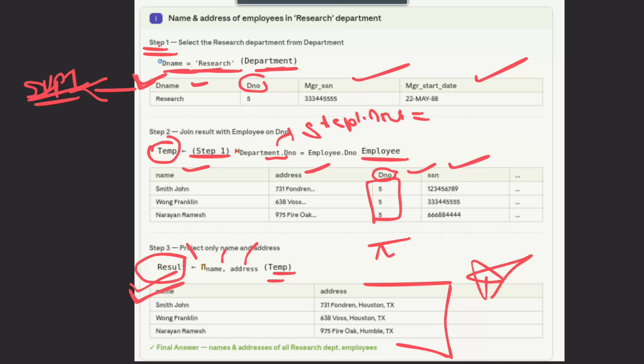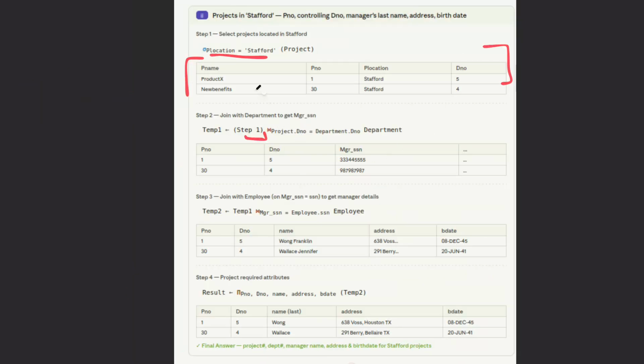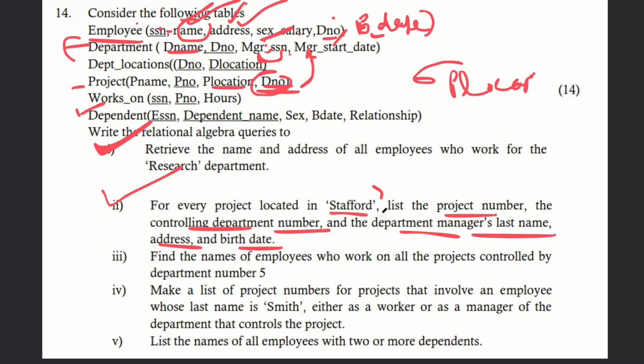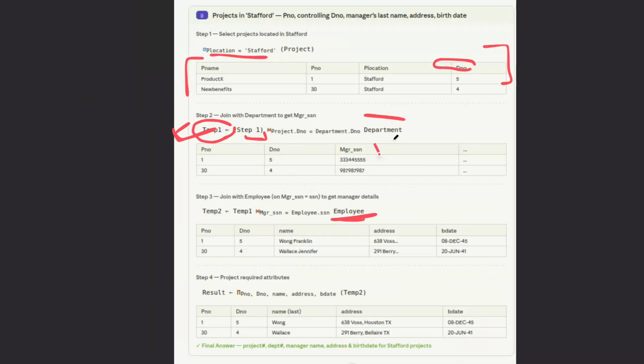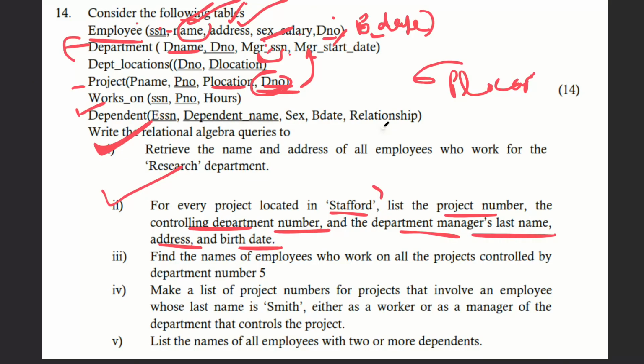Fine. So I am going to equi-join this table, their department number, with our department table's department number, and create a temp 1 table like this. See, it contains the P number, department number, manager SSN, all of these details. Now I have to connect this table with the employee table, on which condition? Manager SSN. Temp 1 contains the manager SSN, and I have to connect it with the employee's SSN.